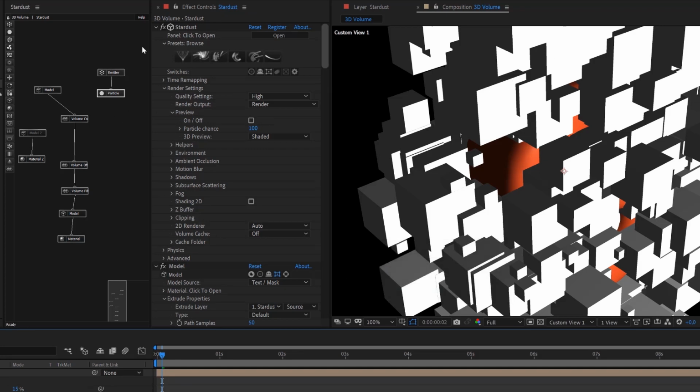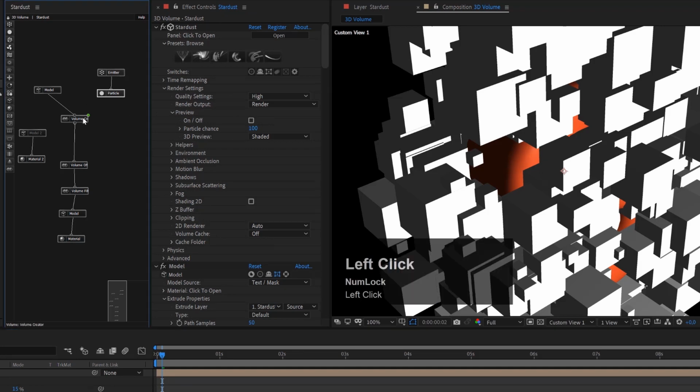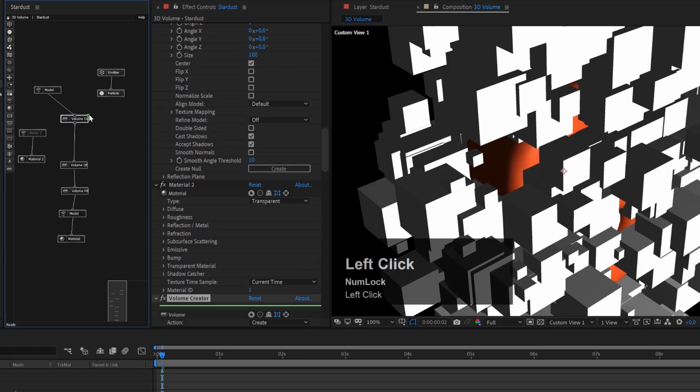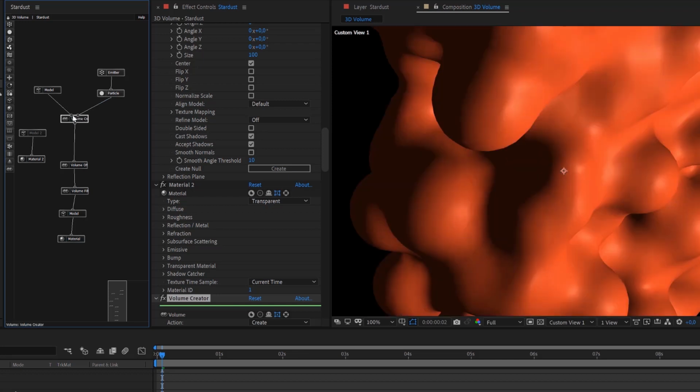Now, how can I get these to interact? There is this second in point here that I told you about. And if you set this now to this corner, then you see I actually added this emitter to my volume, and now it thinks, okay, these are particles and I have to create a volume, and now it creates a mesh that is more or less made out of my model and out of my emitter particles, as you can see here. It looks pretty cool. You can do really cool things. You can, for example, combine two emitters and stuff.